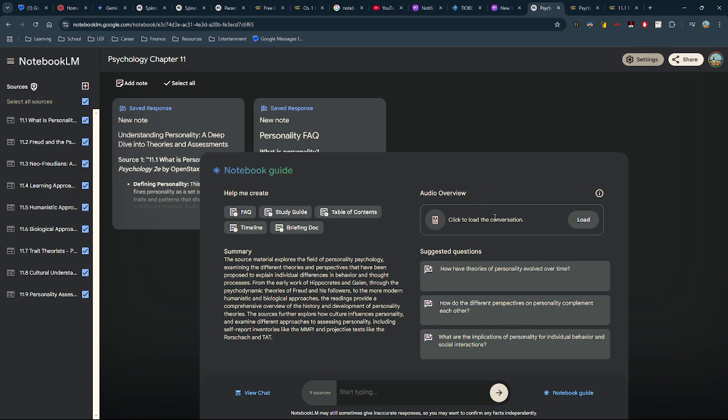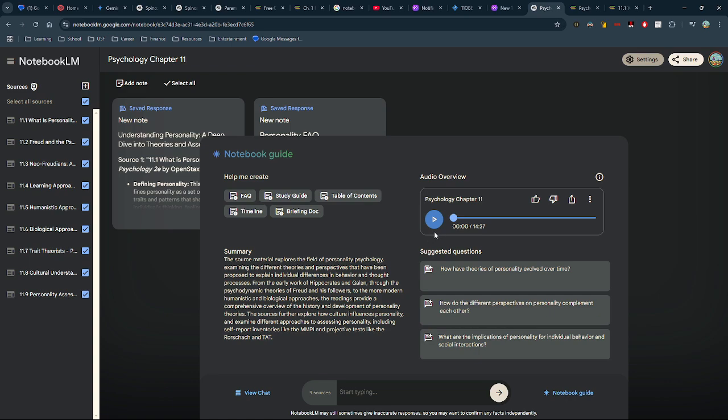What you can do is generate a conversation about the material, and it'll be 2 English speakers. They only support English, I guess, but it'll talk about the material each chapter at a time sequentially. It'll break it down in a very easily digestible manner. For instance, I'll play some of this for you.